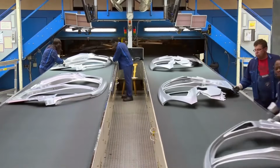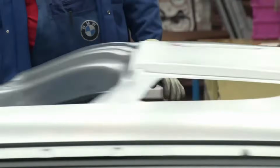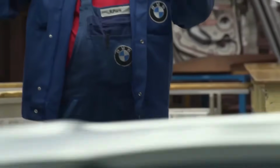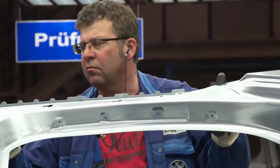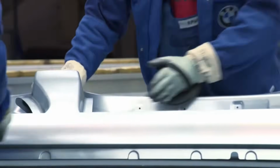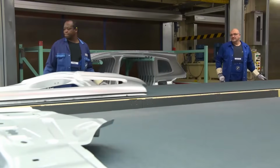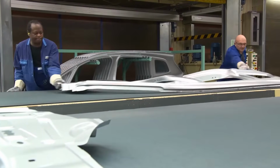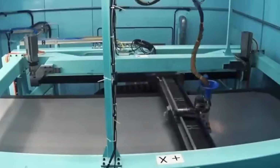The stamping process is both violent and elegant. With each press cycle, a blank disappears between the dies, emerging seconds later with ridges, folds, and curves now embossed into the once flat steel. Robotic arms then transfer these parts to stacking racks with vacuum grippers, organizing them for their next destination, the body shop. If the press shop is the forge, the body shop is the sculpture studio.